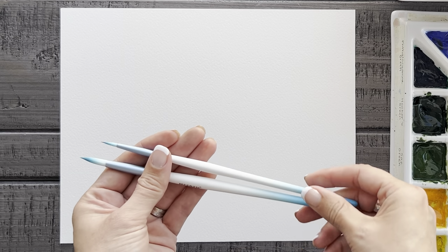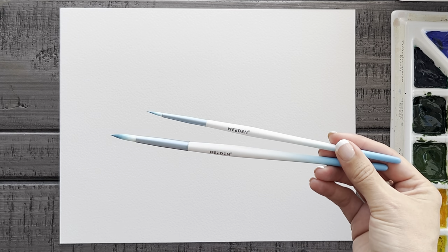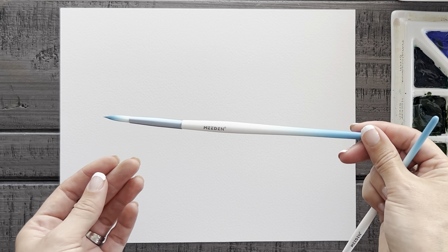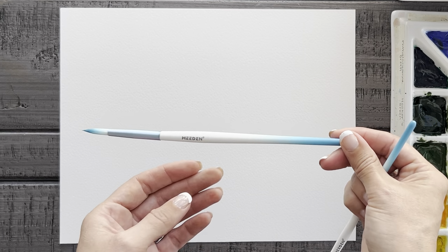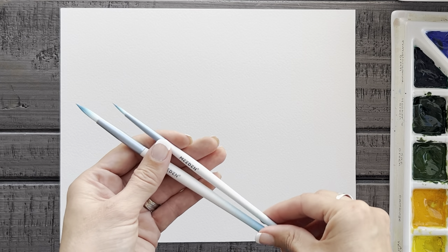Besides my paper, paints, and water, I've got two brushes I'll be using today, a small and large round brush. Now these don't have exact numbers printed on them, but I'd say the large is about a 6 and the small maybe a 2 or a 3.